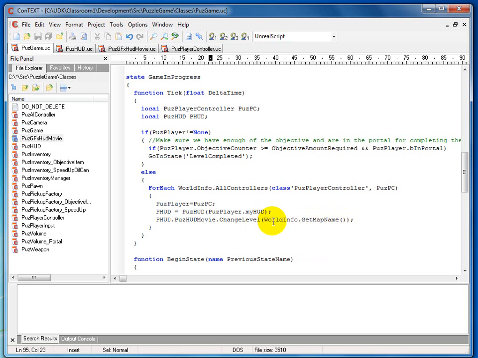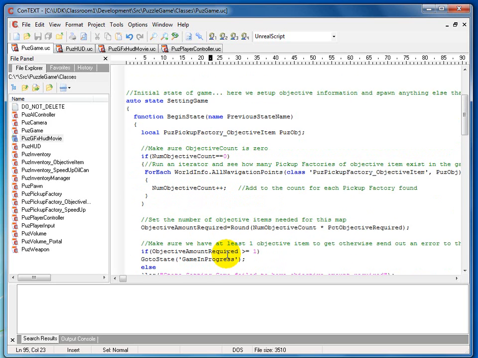There's a function inside of worldinfo called getMapName that returns a string. So what this is going to do is we're going to call this function on. It'll do this function first because it's inside the parentheses, and after it gets done, then it will be used as a parameter on to change level. So for instance, for test level 2, worldinfo.getMapName will return that, and then that will be used inside change level, which is then sent to ActionScript, which then displays on our screen test level 2.